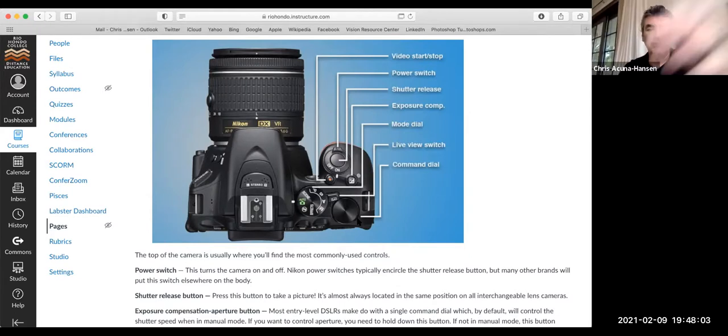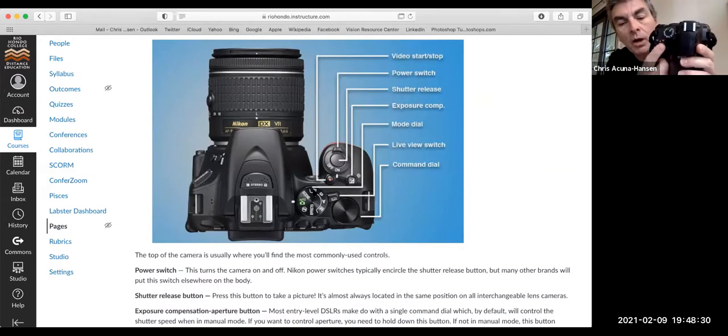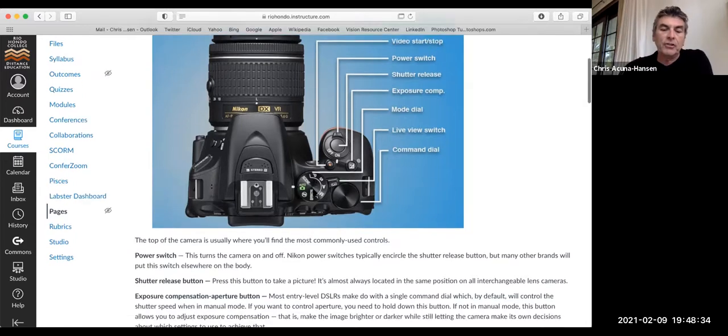This camera doesn't have a lens on it right now, but this one, again, will have a dial in the back and a dial in the front. So depending on what kind of camera you have, how many dials you have, where things are, as you can see on this one only has an MASP. Some of the mode dials will have many more things on it, and we're going to talk about those in a few minutes. So all things to pay attention to on your camera.